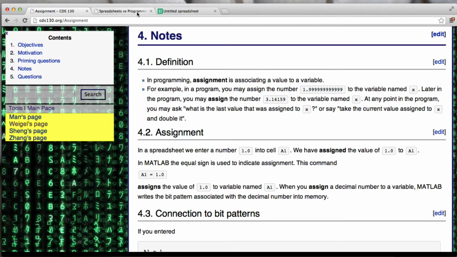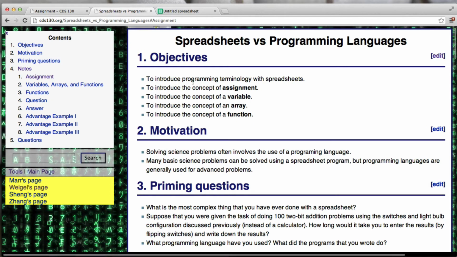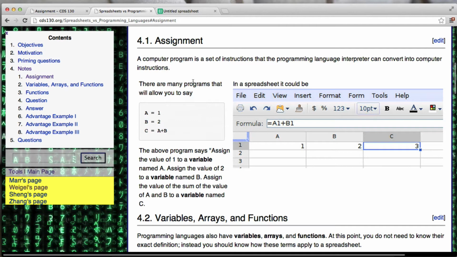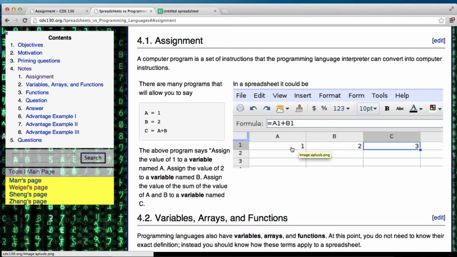Now, previously in spreadsheets versus programming, I talked a little bit about assignment in a spreadsheet. In a spreadsheet you have cells that have labels of rows that go by numbers and columns that go by letters. So columns are vertical structures. And when you enter a number into cell A1, you're telling the spreadsheet, assign the number 1 to the cell A1.